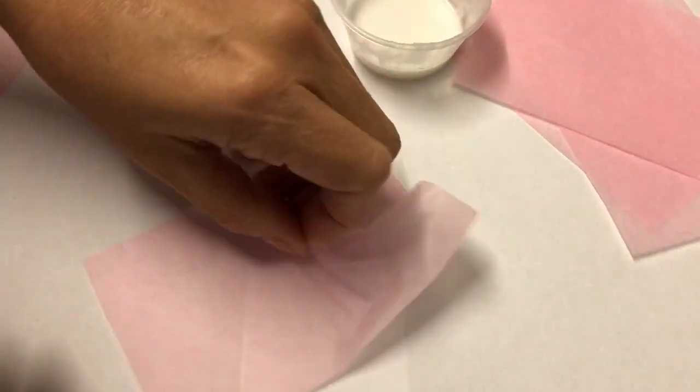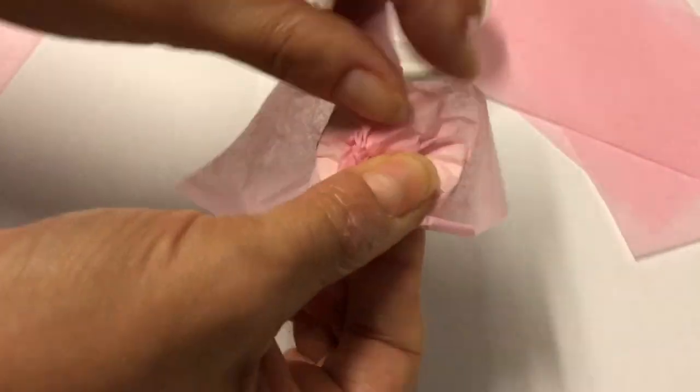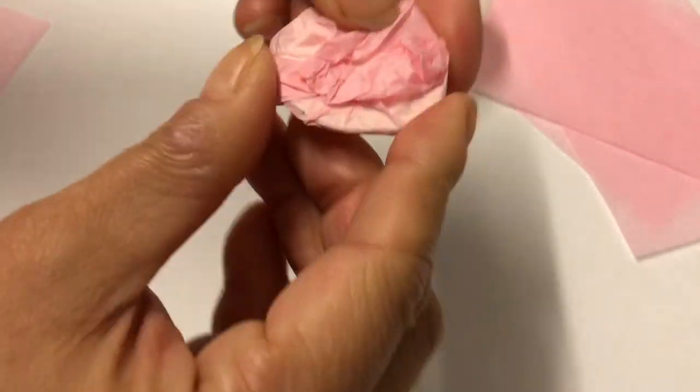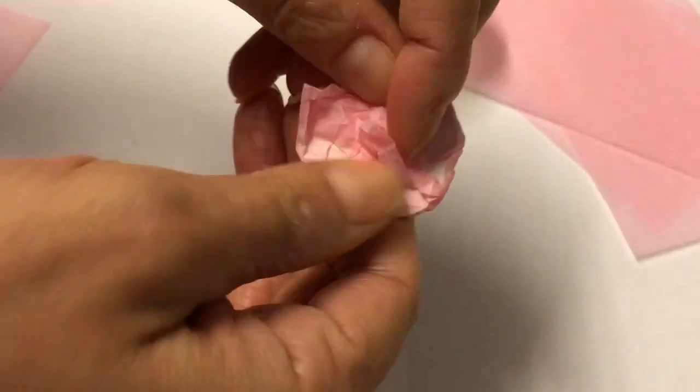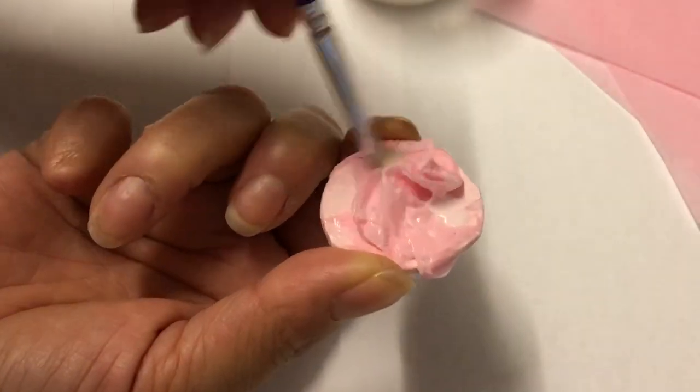Take a square of tissue paper and pinch the center to crumple it. Drape it over the cutout. You want to press the tissue firmly so it makes wrinkles and clumps on top of the cookie, whilst also smoothing it around the sides to keep your original cookie shape.